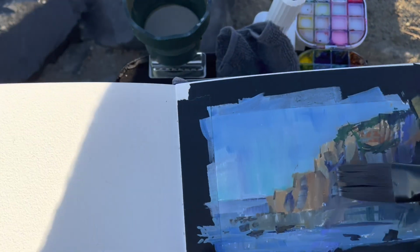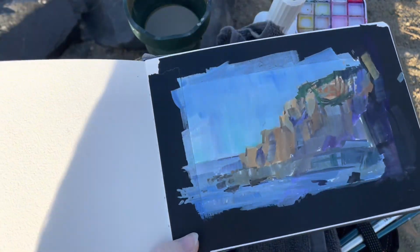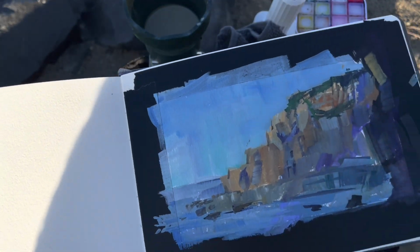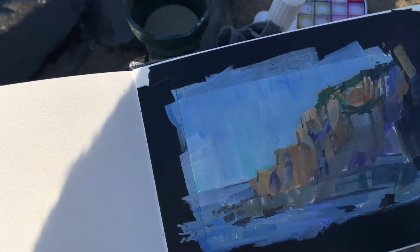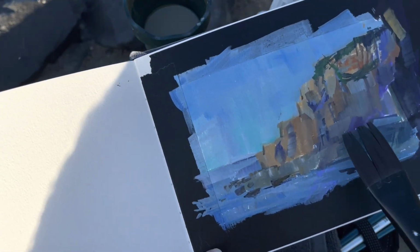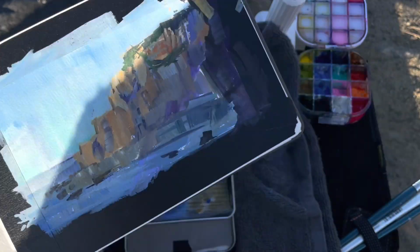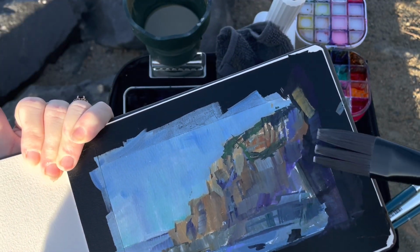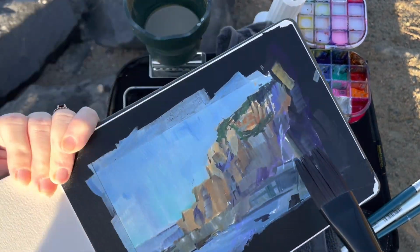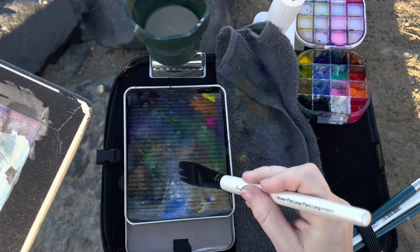I don't care really much if I get the drawing a little wrong. I can always go back and fix it. What I really, really want is any interesting notes I need. So, for example, I'm pushing some of the shadows down near the bottom of the cliff because I need to separate this cliff from the beach side. And so you'll see me starting to put those notes in. That's because that note seems like an important thing for me to show the depth of this cliff and that it's separated from the beach area.